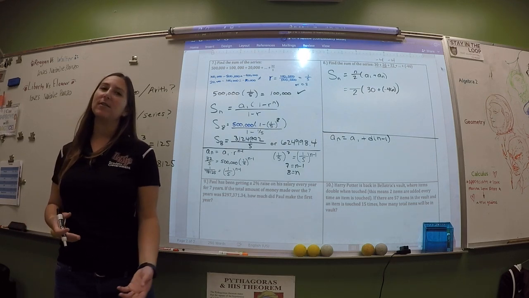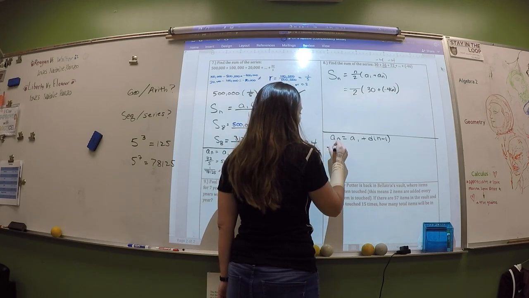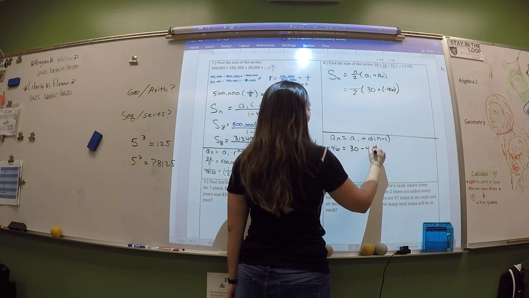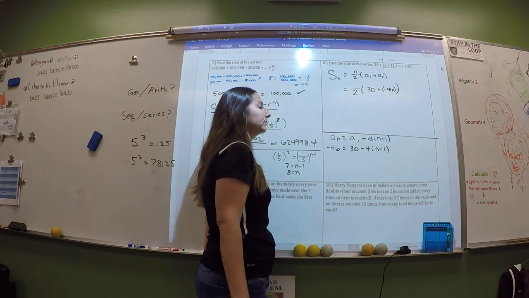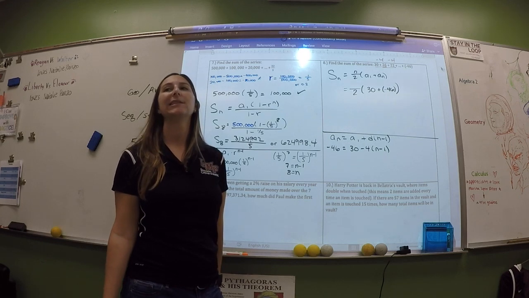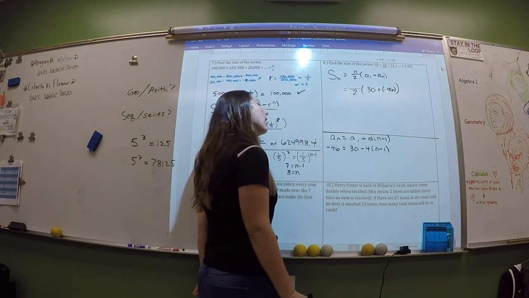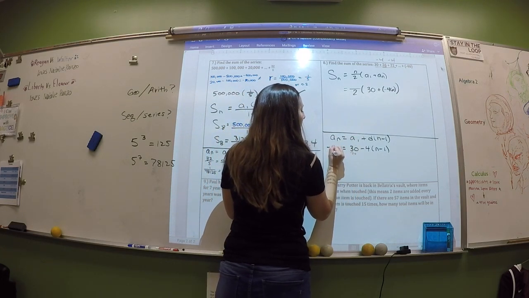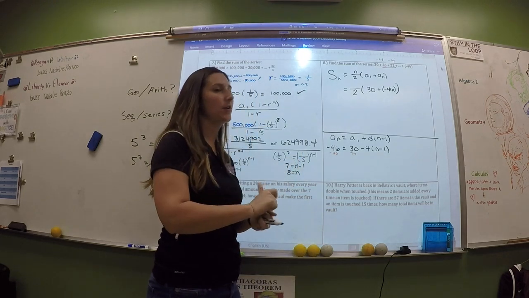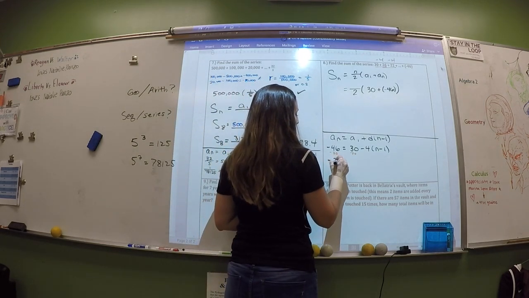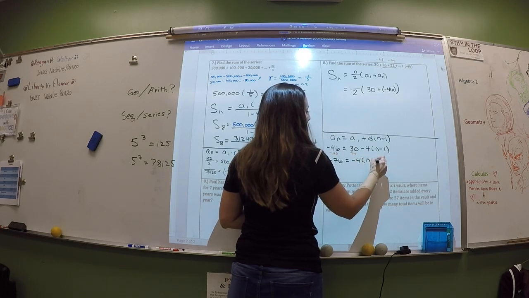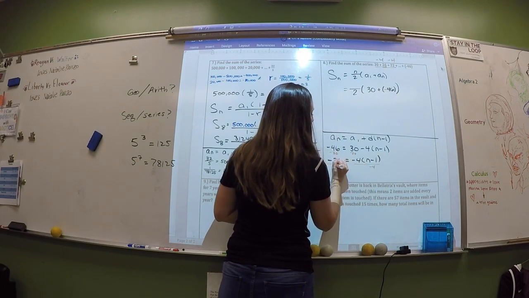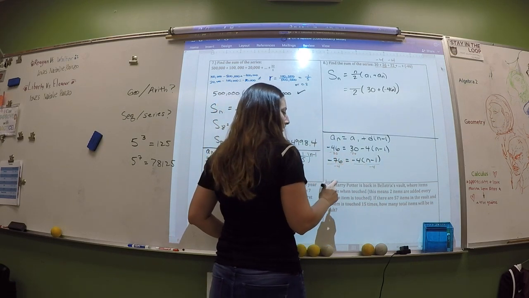Okay, so in order to find what n is, we can plug in -46 for a sub n, 30 for a, and -4 for d. Then we do the math. I'm going to subtract 30. And again, if you're not good at subtracting things, use the calculator, -76. Then I can divide both sides by -4, or I could distribute the 4, whichever you prefer. So n is 5.